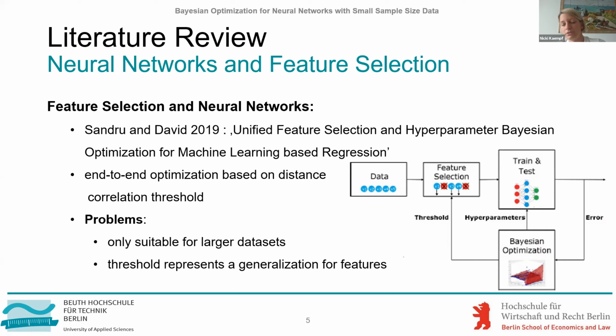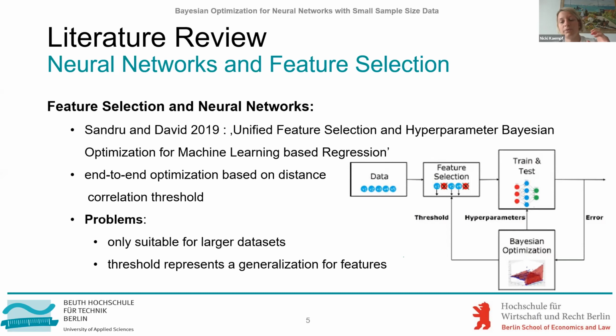I don't want to go into too much detail on what Bayesian optimization does due to the time constraint, but in a nutshell, Bayesian optimization is not only randomly guessing a set of parameters that it wants to test, like the random search or the grid search, but it makes sophisticated guesses, let me call it like that. Bayesian optimization is initialized with random runs of parameters that are tested on this specific neural net with the features as well.